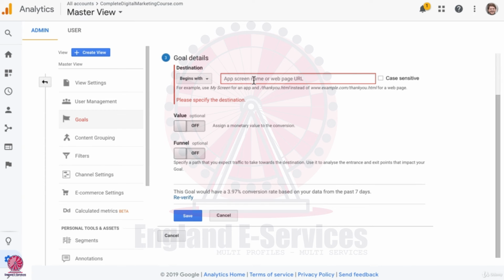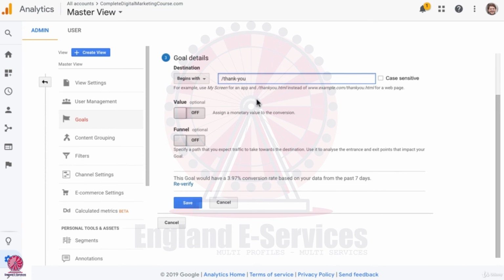And if you haven't got a thank you page set up in your site, just go into the back end, set that up, and then paste that in there. By setting up this goal, we will know that every person who has arrived at that thank you page can only have arrived there if, for example, they've signed up to my email list, and then I can really track how many people are doing that.